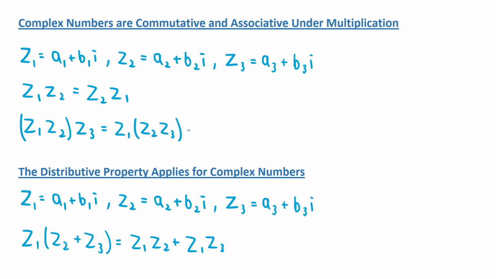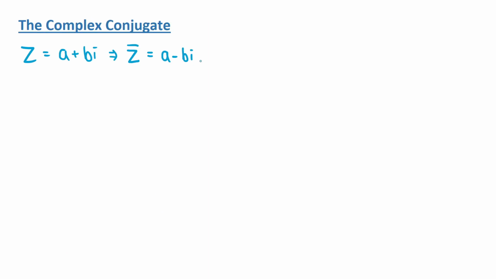And of course, real numbers and imaginary numbers are also complex numbers as stated earlier, so these formulas apply to real and imaginary numbers too. The distributive property also applies to complex numbers, so z1 times (z2 plus z3) is equal to z1 z2 plus z1 z3. These properties were all implied when I went over the multiplication of complex numbers, but we formally state them here. So before getting into the division of complex numbers, there's another thing I need to talk about, and that's the complex conjugate.